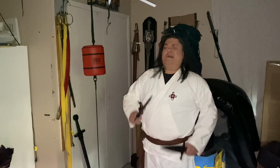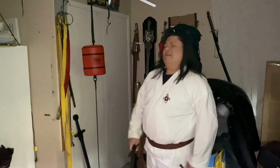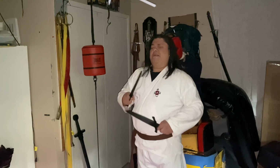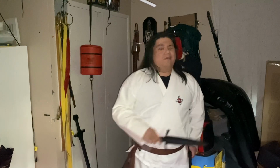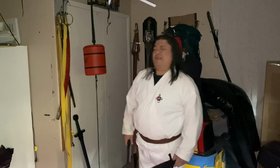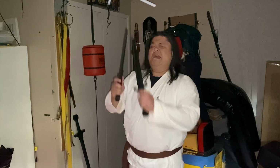quick little tidbit for those of you who want to try two-handed fighting, the dual wielding stuff. When you do dual wielding, it's important to set a primary hand and a secondary hand. It's not like in the movies where you just flail with both hands. Because if you start flailing with both hands, one of two things is going to happen. One is you end up wasting a lot of energy and not achieving a heck of a lot.